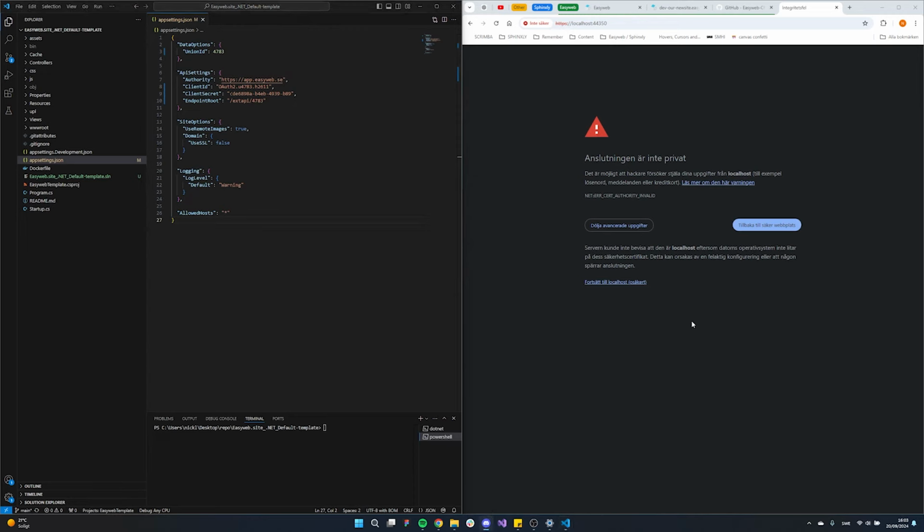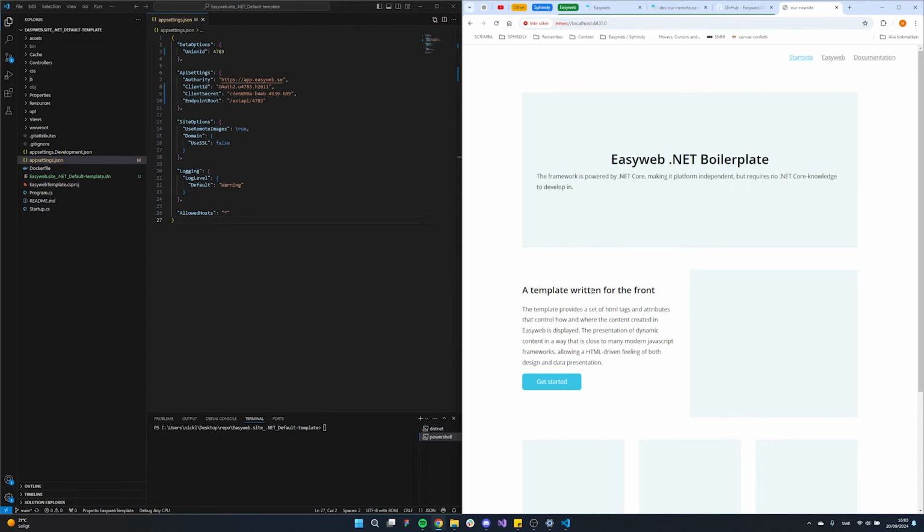The easiest way, if you just want to get started and see how it looks, is that, Niklas, you can click on the bottom link, continue to localhost, which says unsafe, but it's only unsafe because it doesn't recognize a valid certificate. And then we'll clip in, Oscar, a guide on how we can add a development certificate manually. Yeah, absolutely. It'll be the last thing in this video. You can search for it in the chapters of the video, and we'll have a short guide on how to set up your local certificate. But here we see that we have our site running.